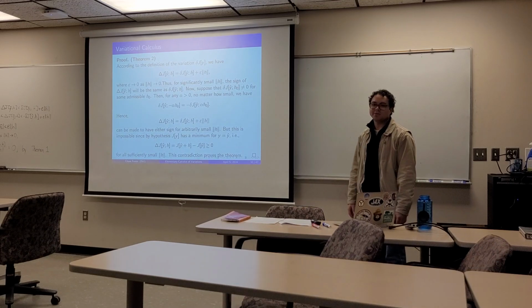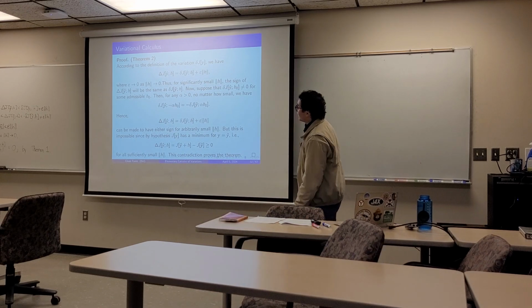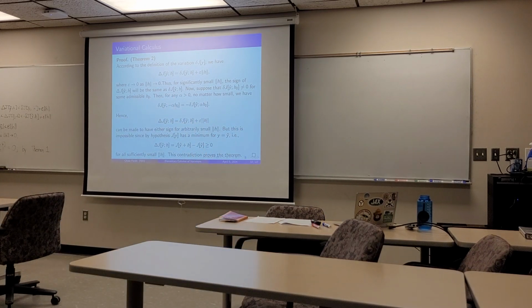I honestly found this pretty confusing, the way that he did this. This is from Gelfand and Fomin's book on this subject, and it just didn't really click with me. So somebody on Stack Exchange set this up where they put your increment here, and we say that if we have a minimum, this is going to be positive and this is going to be positive, because we're perturbing this in the direction of h, or h naught. We're always going away from the minimum, so it's going to be positive. So if our variation is greater than 0 from our definition, we're always preserving the sign of this increment.